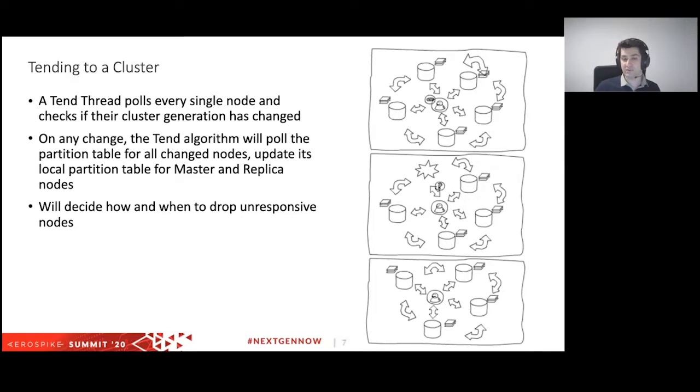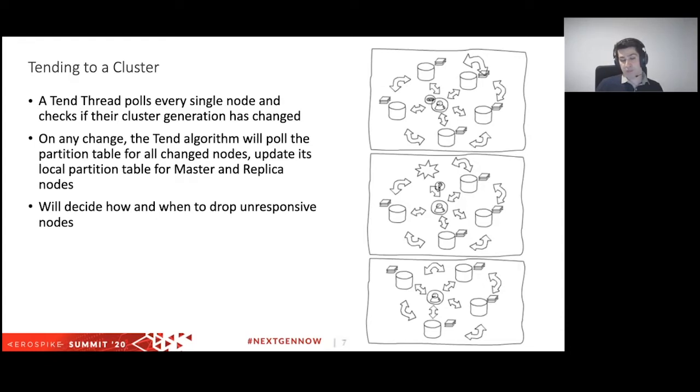All of the server nodes maintain a state called partition generation. If anything happens with the partition, meaning that the server nodes themselves, for whatever reason, decide that the state of the cluster has changed, they increment this number. And by that, the client understands that it has to update its partition map.